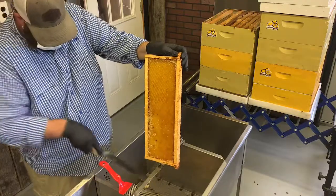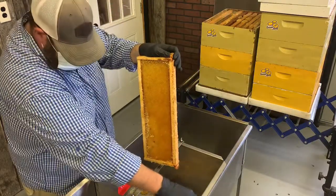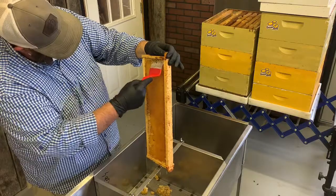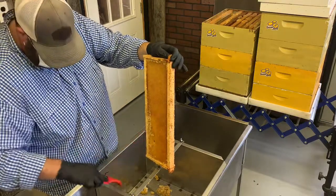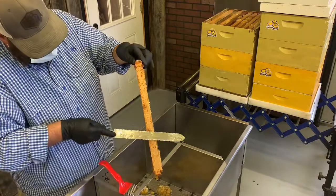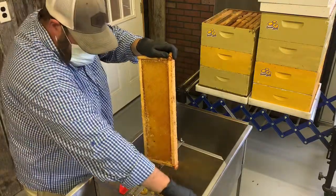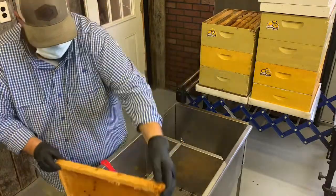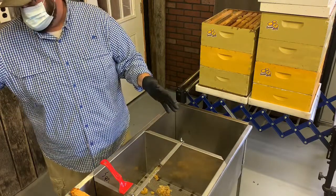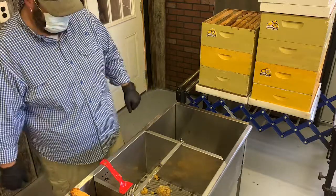Okay? And all those cappings are falling in the bottom of that bin, and all that honey's dripping down in there. Looks like we've got a bee stuck in there. I'm going to pick out any of the pieces that didn't get uncapped. And the one good thing about this uncapping tank is I can take this frame, clean it up, then set it in the bin to continue to drain before I load my extractor. I can do several frames that way. If I have my extractor loaded up and it's spinning, I can actually have frames lined up here and then uncap. So let's do one more.